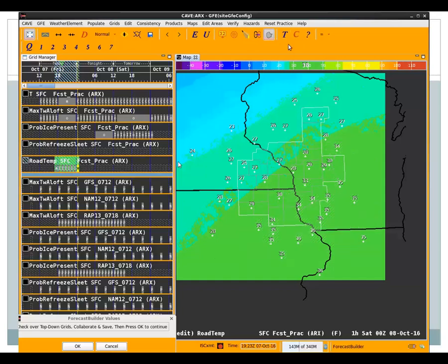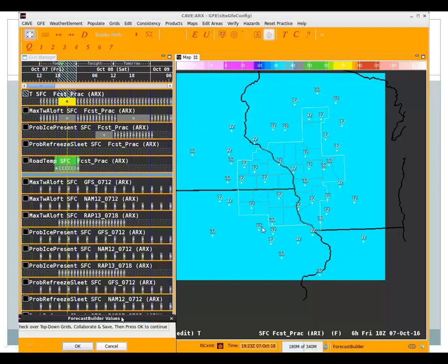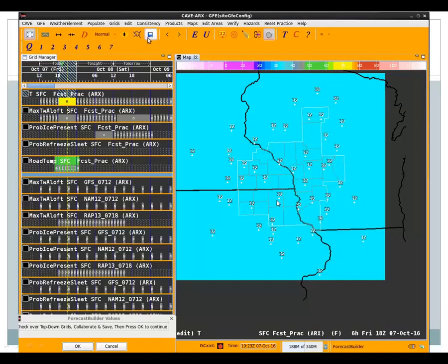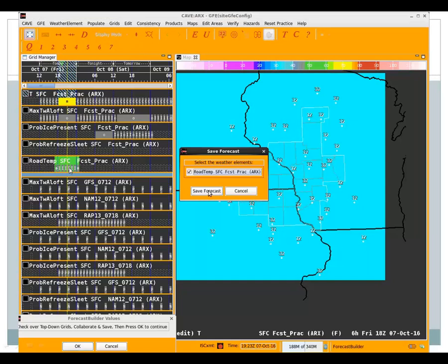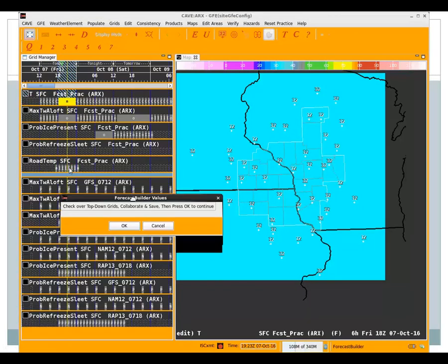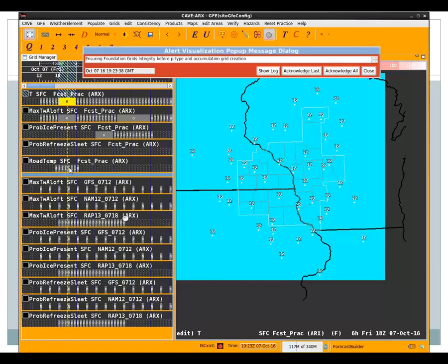clear our edit area, and then you can see our temperatures for the roads across the southern portion of the forecast area, mainly Wisconsin and northeast Iowa, are still remaining above freezing. So this is a scenario where the wet bulb temperature and the temperature both suggest we should have icing, but you've gotten road information that suggests the roads are still warm. And so we're trying to account for that.